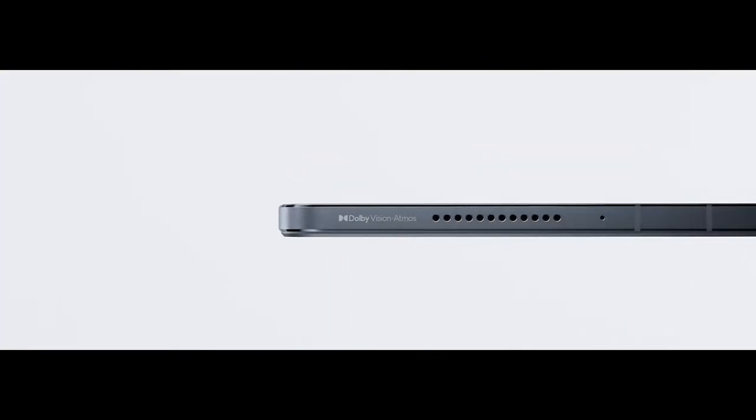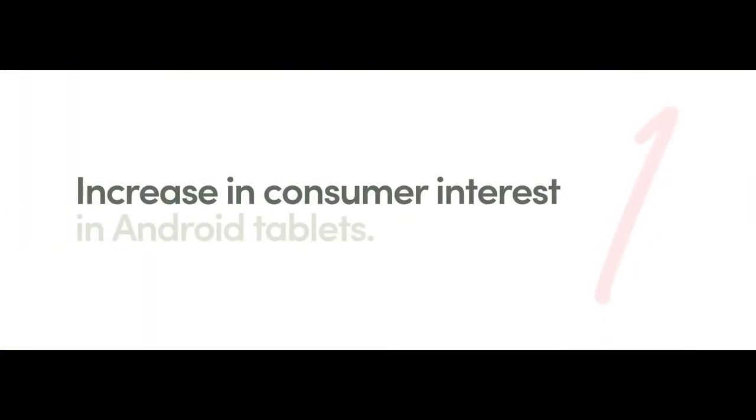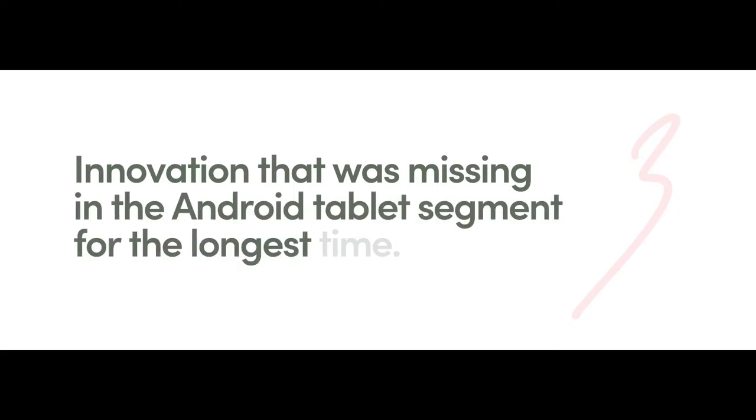But before we do that, here's a quick look at how our first premium tablet, the Xiaomi Pad 5, has completely changed the dynamics of the tablet category. Our arrival in the tablet category last year has led to increased consumer interest in Android tablets, finally. Second, enhanced competition with multiple brands launching at varied levels of maturity. And finally, the innovation that has been missing in the Android tablet segment for the longest time.